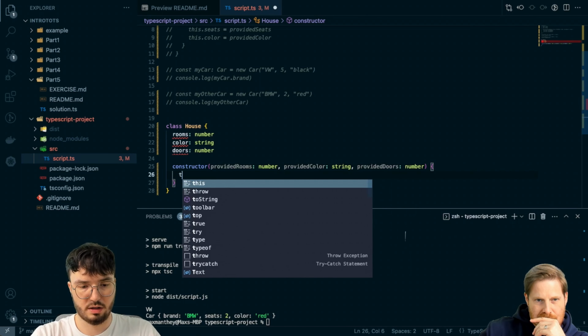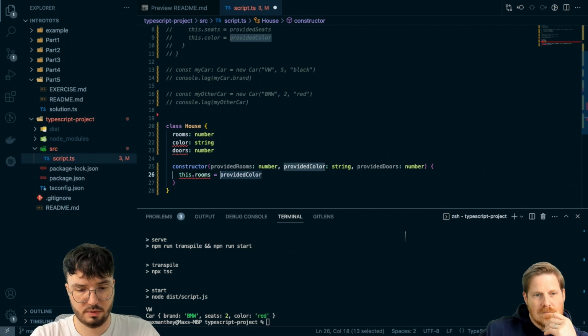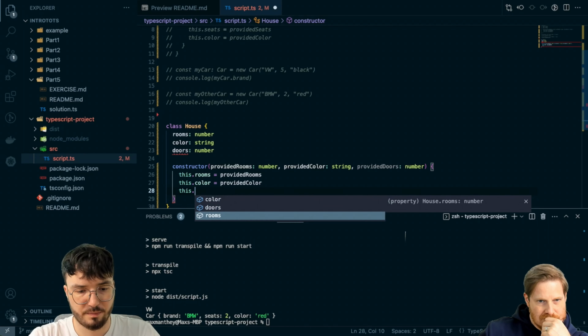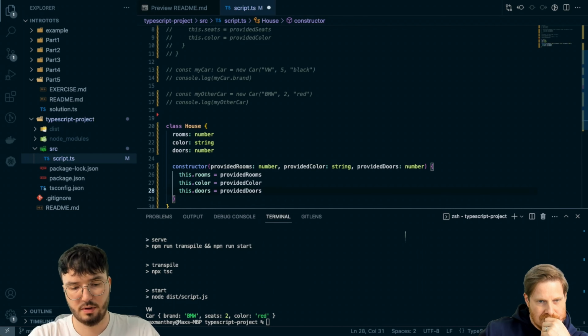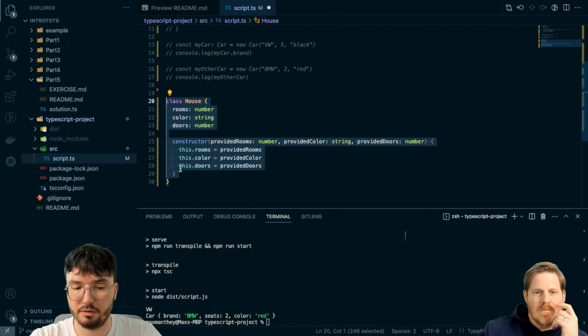And I can say this.rooms equals provided rooms, this.color is provided color, and this.doors is provided doors. So this is my blueprint for a house.